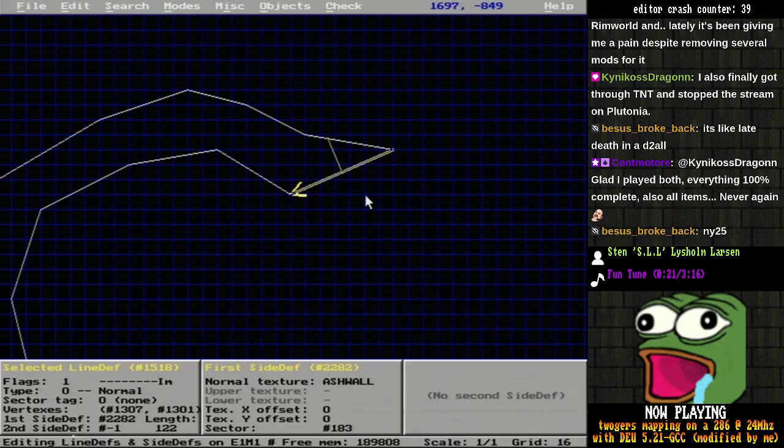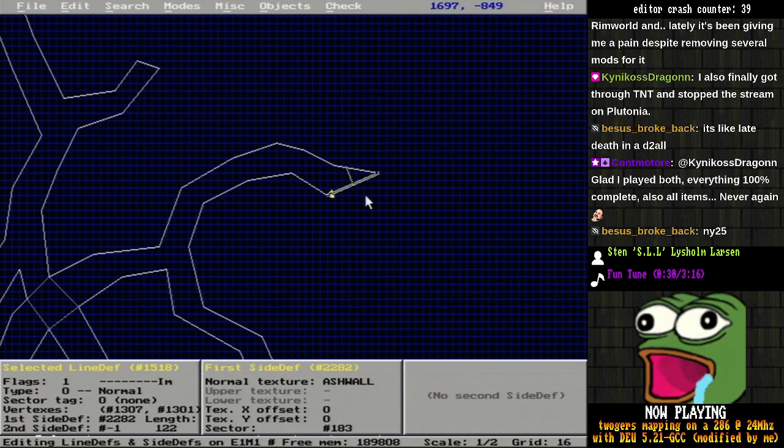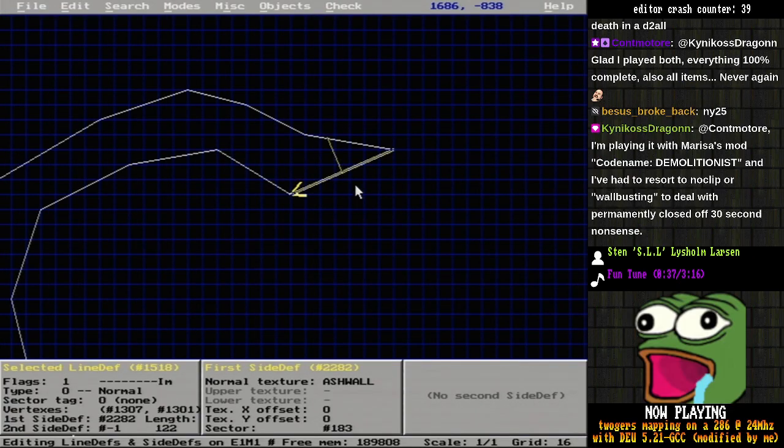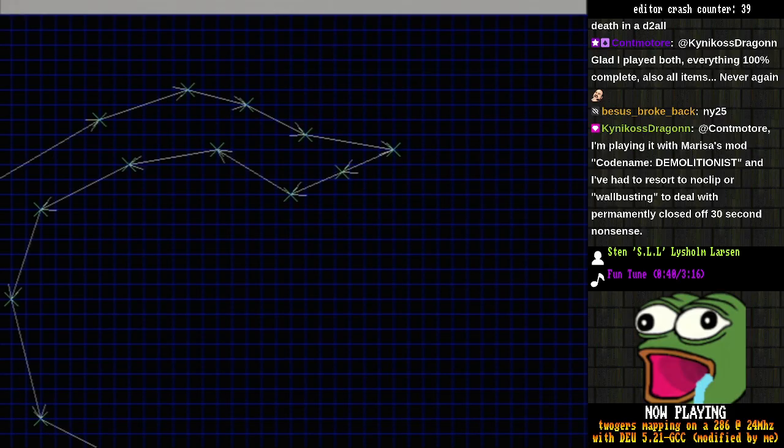It will completely corrupt the linedefs and the sidedefs and the sectors, not the vertices for some reason. Then I have no choice but to close at that point. And that was all nice as well.